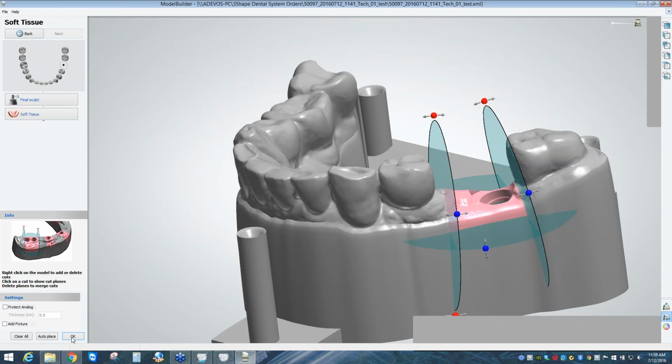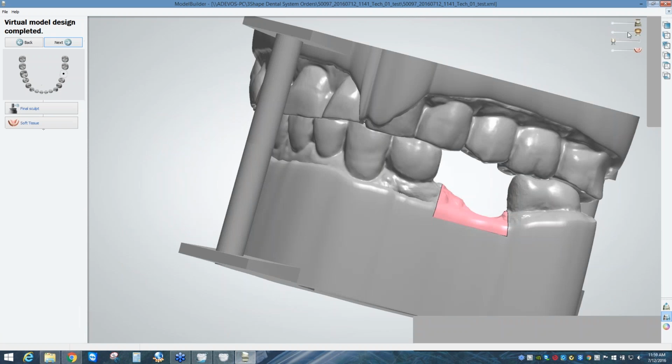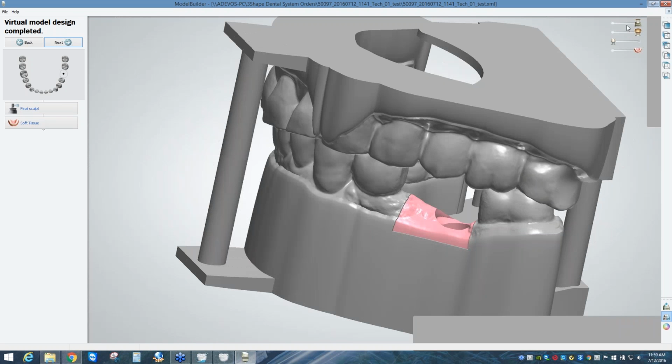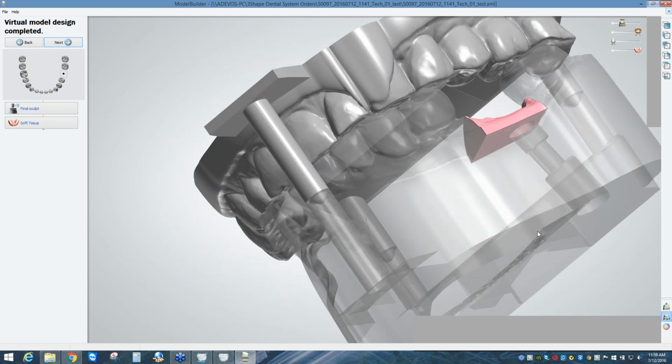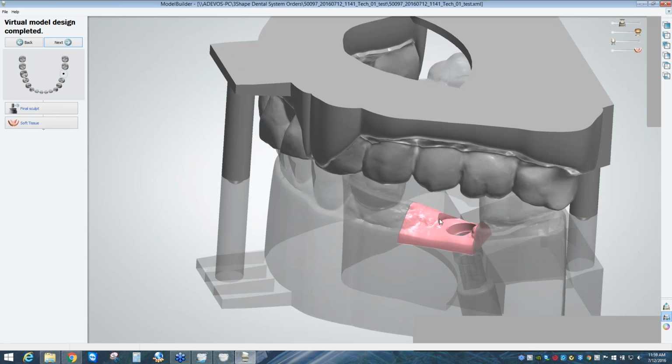And it'll section out that shape from the rest of the model. And here I can see the shape that it'll make. This will make a separate STL file for your gingiva. Typically, we would print this separately in the same material as the model, and then from that shape you'd be able to make a negative of it, and then you make the soft tissue from that.